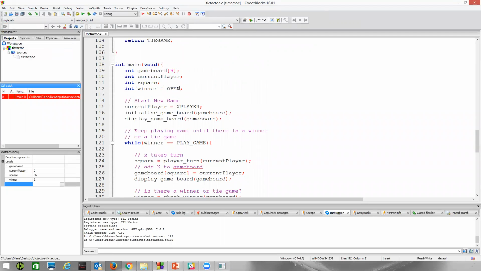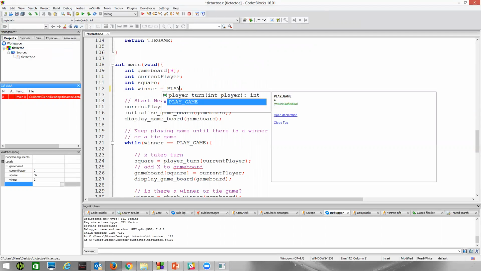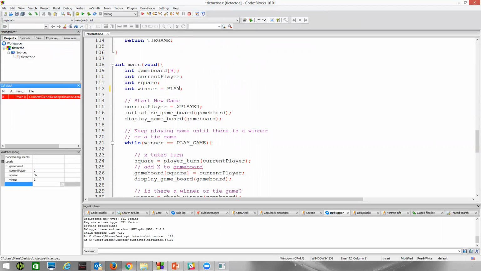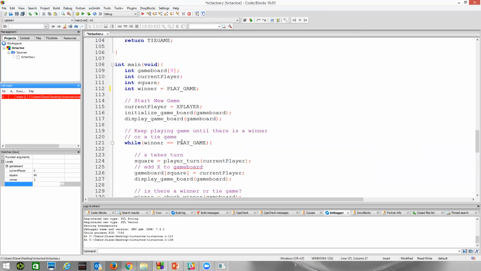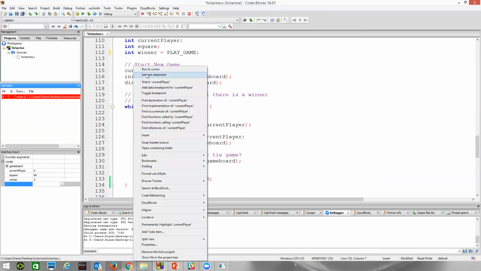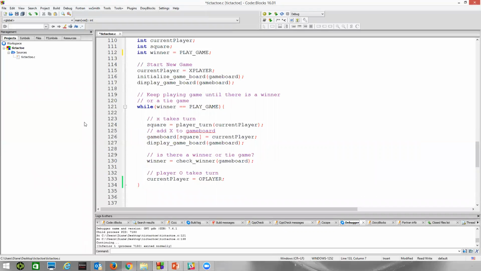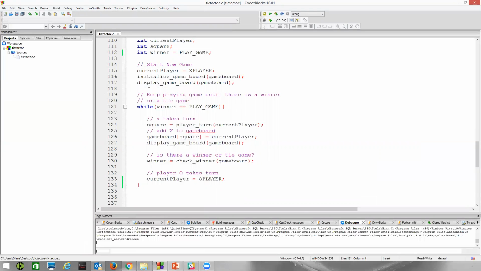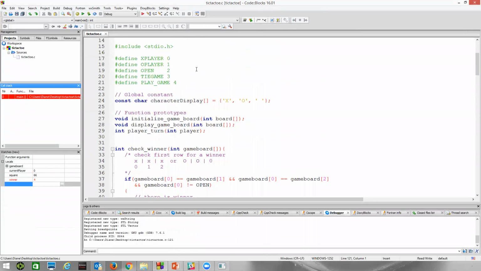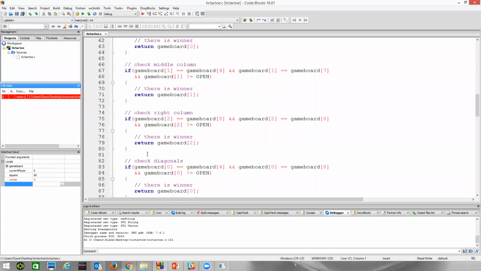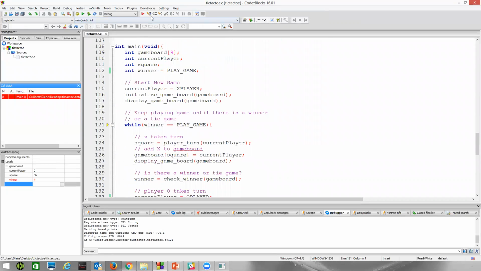Oh, here. Remember, I changed from winner to, from open to play game. That's why the debugger wouldn't go in there. The program finished. So that should be play game. So then we initialize this, so this will be true the first time. Now I should be able to do a run to cursor. And still. All right. Winner is equal to 4. 4 was play game, up here. So this should now be true back here in main. So I should just be able to say next line.